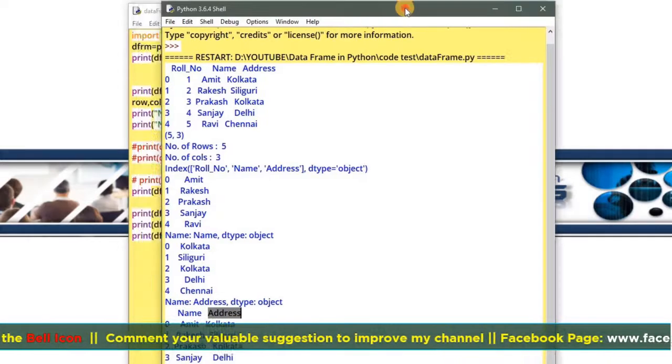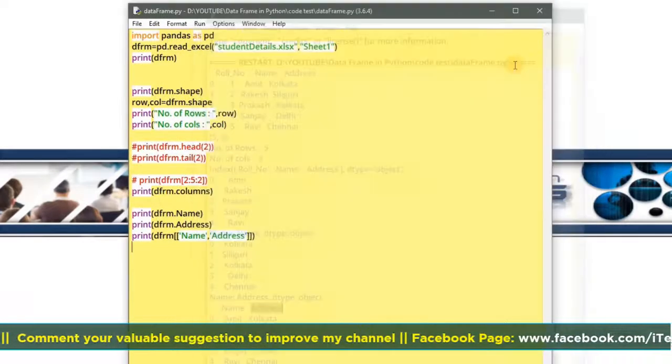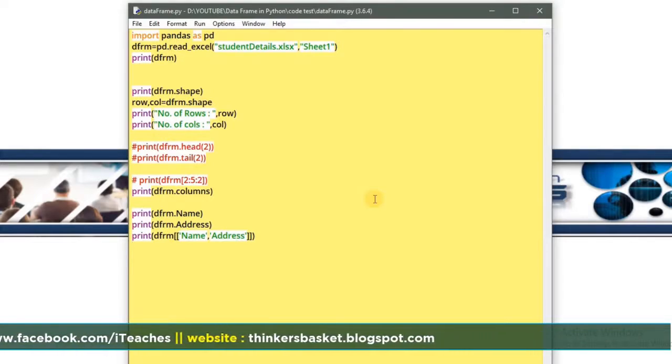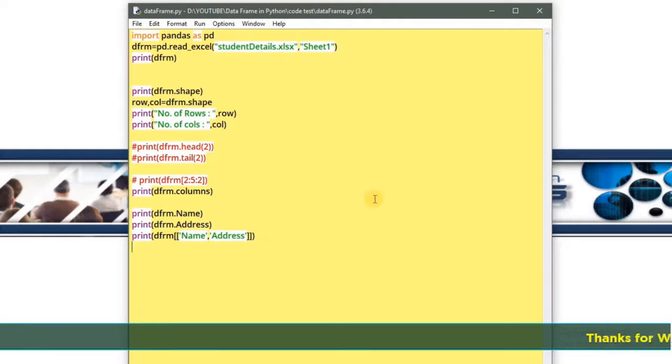So this is what the operations are that we are talking about in data frames. There are many other operations available on data frames also, but if I include all the data frame operations in one particular video, the video will be very long. So to reduce the length of the video, I stop the explanation here itself. I hope in the coming videos we are going to look into those operations also.